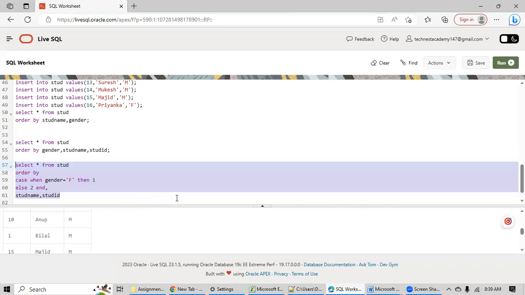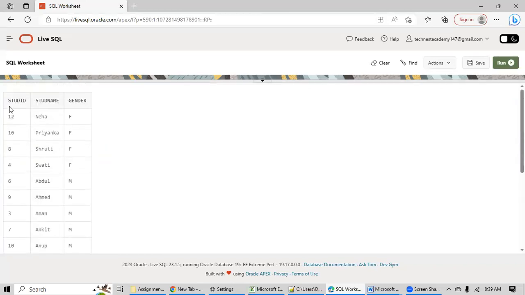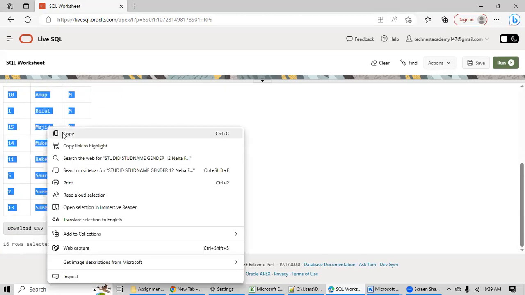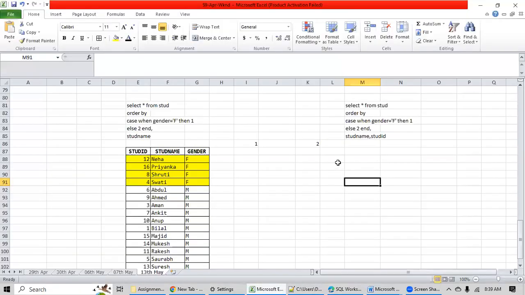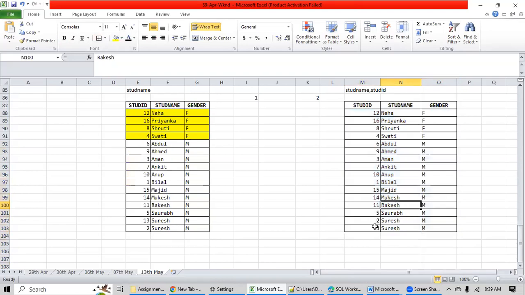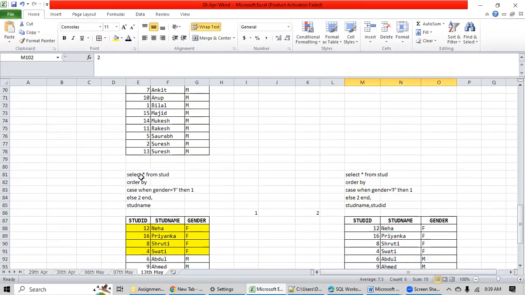You can verify. Here is your bucket. Hope it is clear. Now tell me, like here we have one solution. This is, suppose, solution 2.